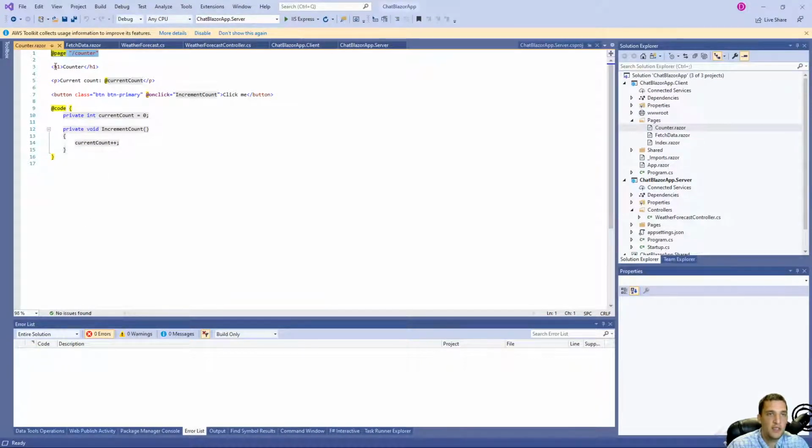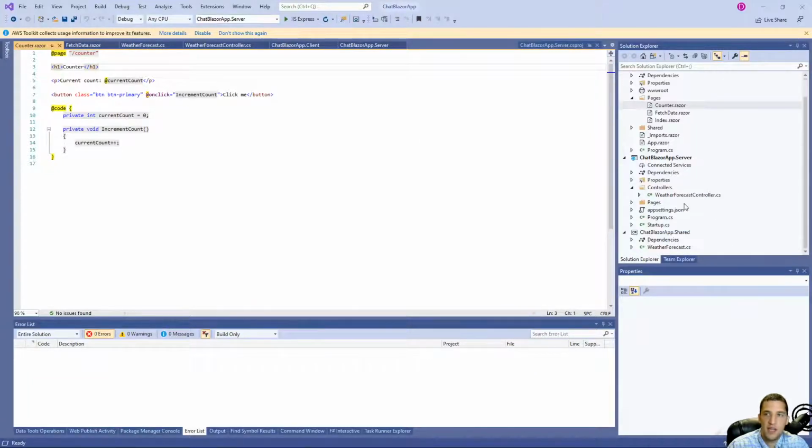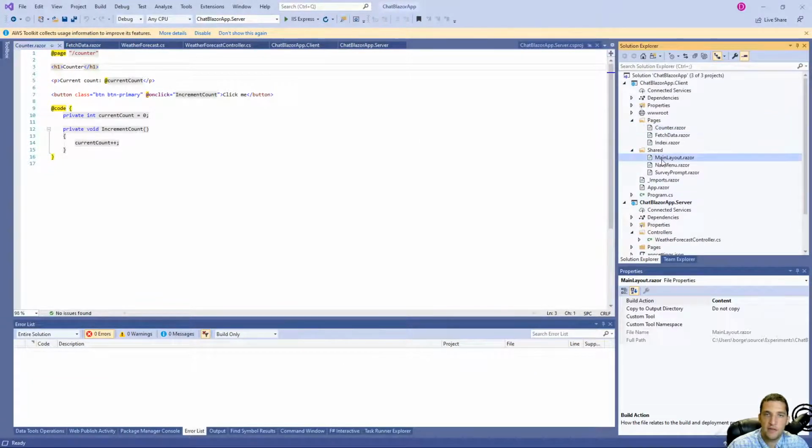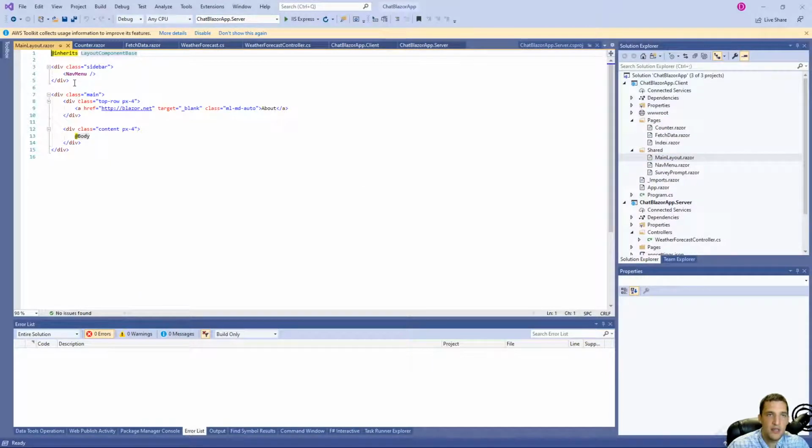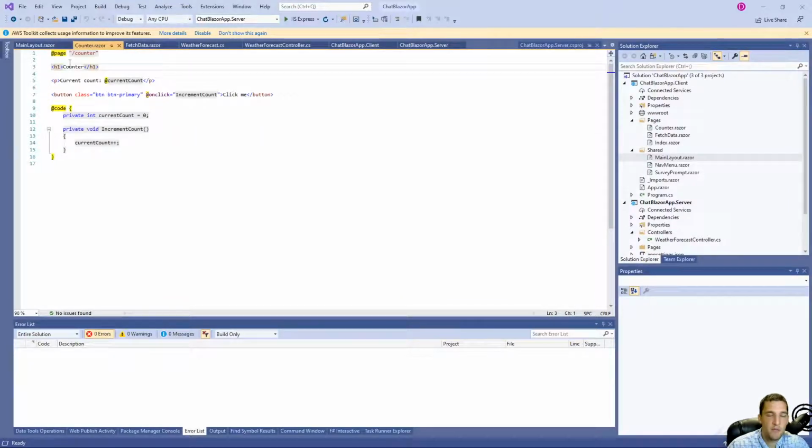Now, what you're going to see is it has a main layout, which has the navigation and all of that stuff. So this navigation never changes. What does change is what's in this body here. And this body gets pulled in from this counter component. At first, it may be a little bit confusing to see how those things work together. Feel free to shoot me any questions if you have them on that. But basically, just know we're getting into this counter component when we go to that page.